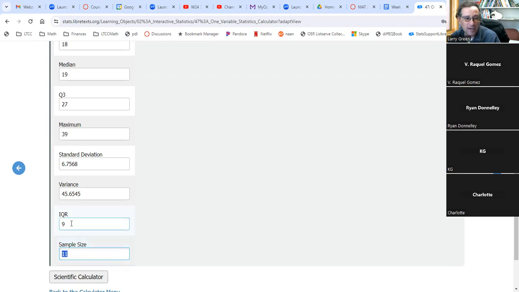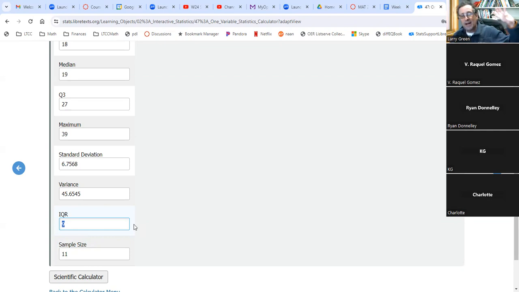Let's see, can you expand on IQR a little bit? Okay, so the IQR gives you the range of the middle 50%. So in this case, it's 9 years. So if we basically said everyone in the middle 50% of the age group you stay here and everyone else leaves, then of that group, there's a 9-year age span. Does that make sense?